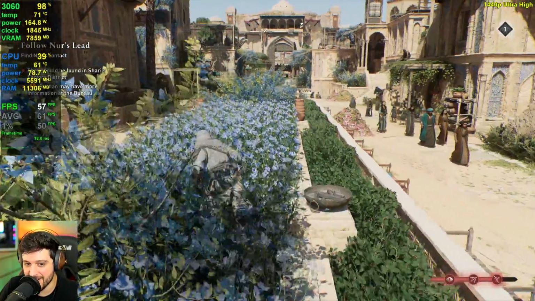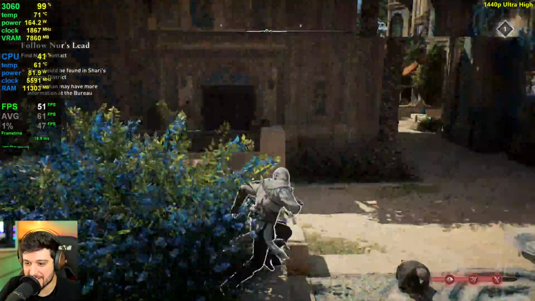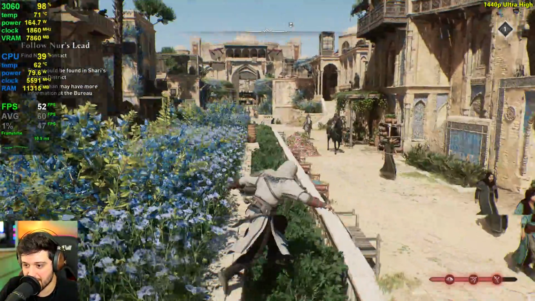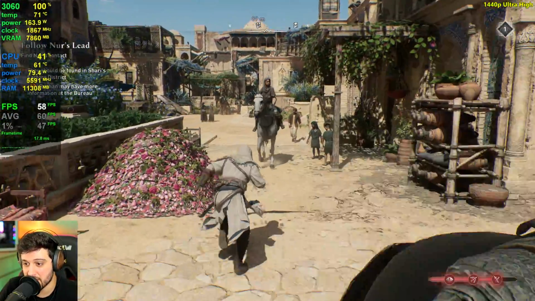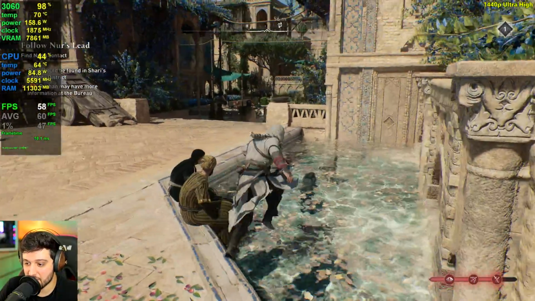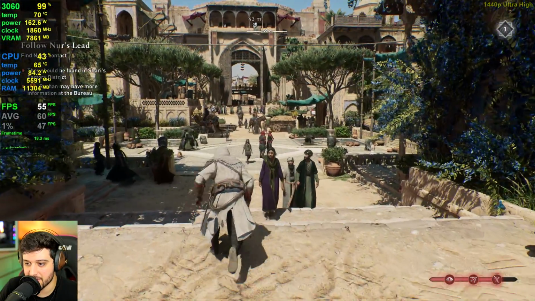Dang. All right. Also, around here is really intensive. As you can see, it's actually dropping into the 40s. Seems like this vegetation in this particular part of the map with a lot of NPCs close to us, and I'm not sure if it is rendering the water, but there is some water right here and right here as well. Yeah, it gets really, really intensive, guys. 57 inside of the water as well.